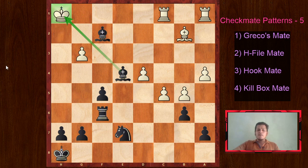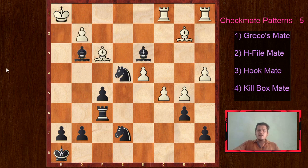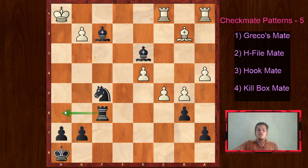So, that is how Capablanca used his knowledge of mating patterns to improve on his technique. Bishop takes e4. Many of us would have captured with bishop or pawn, just thinking, let's convert the extra piece. But a slightly tricky move, bishop to f2, was even better technically. And after bishop takes f5, knight takes f5, again this Greco's mate is threatened with the move rook to h6. So, in fact, after bishop to f2, Nimzowitsch just resigned in this position.